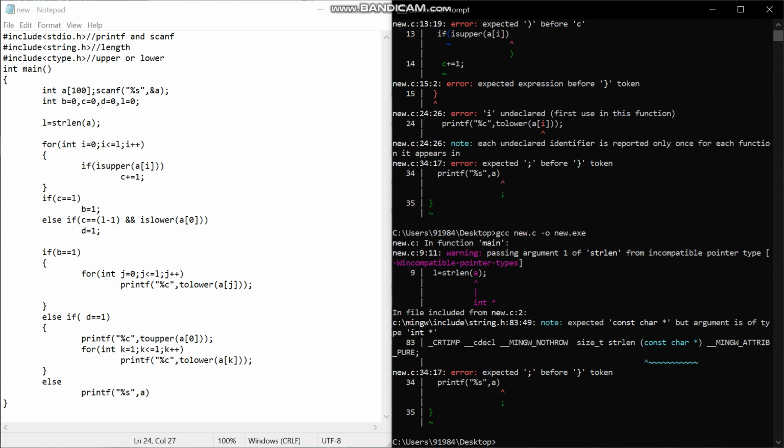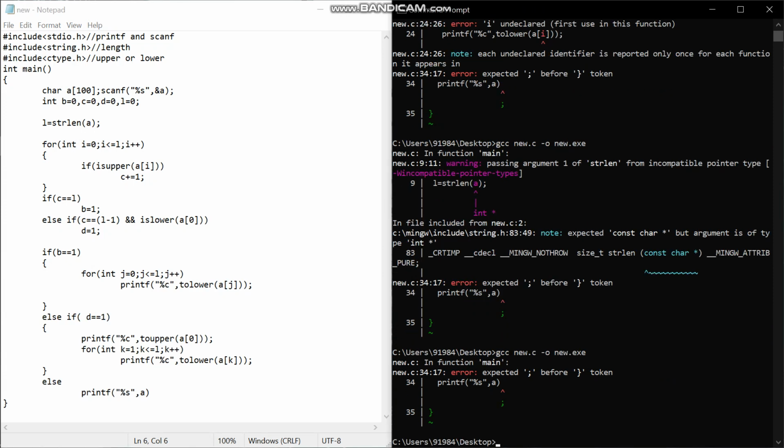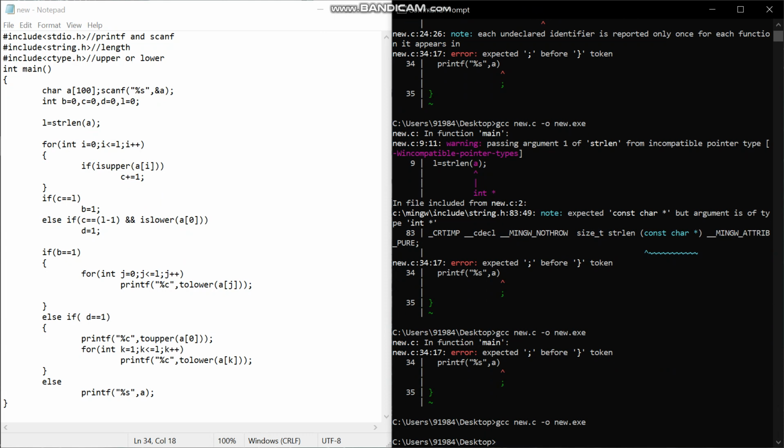Now we know that str of a is a pointer here. So I'll just try typing this. Oh, okay. It's because it's int. It shouldn't be int, right? It should be char. Ctrl S. That's done. Now %s, a. Now I'll just try it again here. gcc new.c. Okay, there's a semicolon here. Semicolon refers to the end of an expression, just in case. Finally, there are no errors. new.exe.